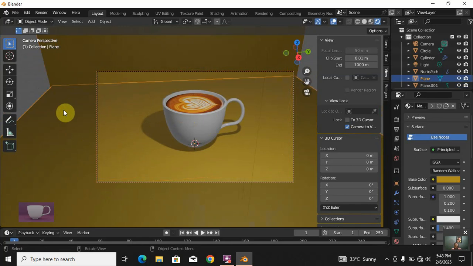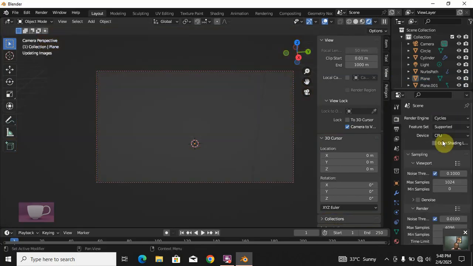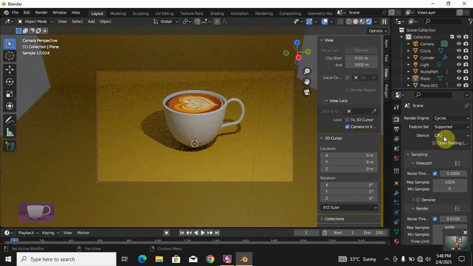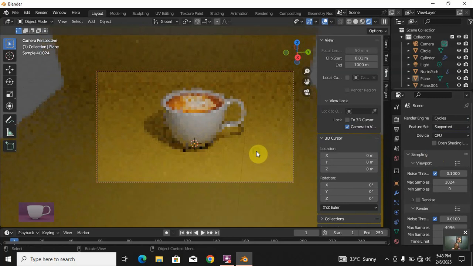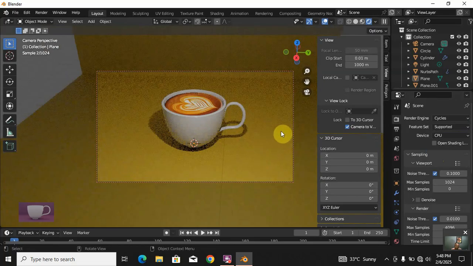So that's it. Can you see? So now you come here. This is EEVEE. Now, if you want it in Cycles, that's the real-time engine. So that one will be able to give you that.